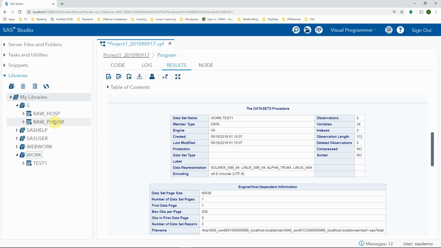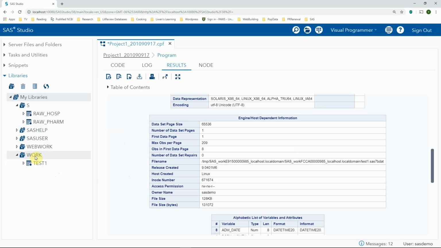That's why work is called a temporary library, and the other is called a permanent library. So these are the 2 different types of library. Be careful if you throw the data sets in this temporary library, because once you close the SAS application, the data is gone. If you really want to save it, you should save it into a permanent library.